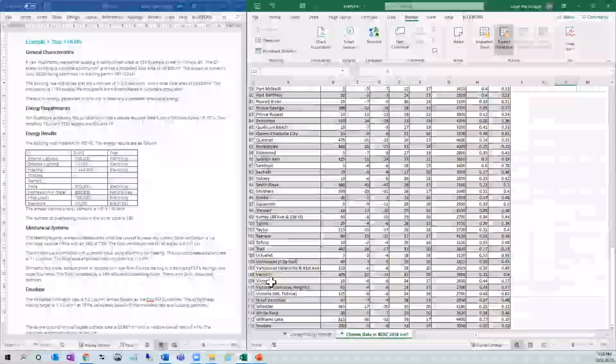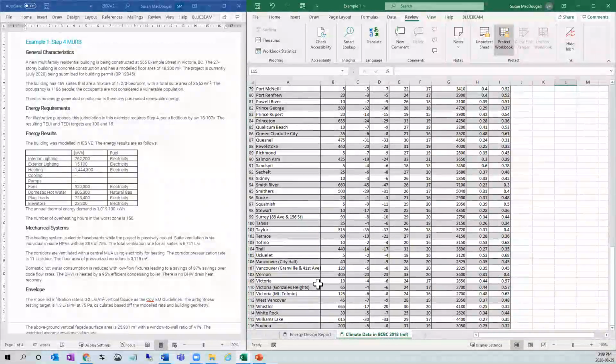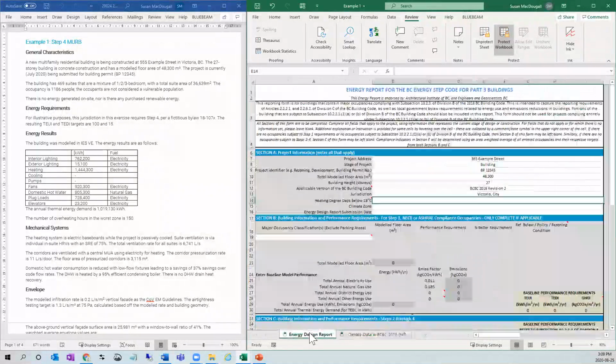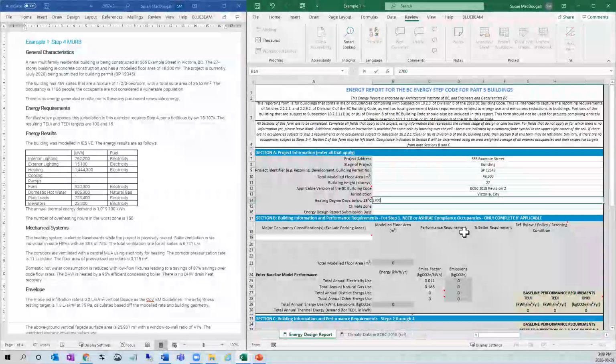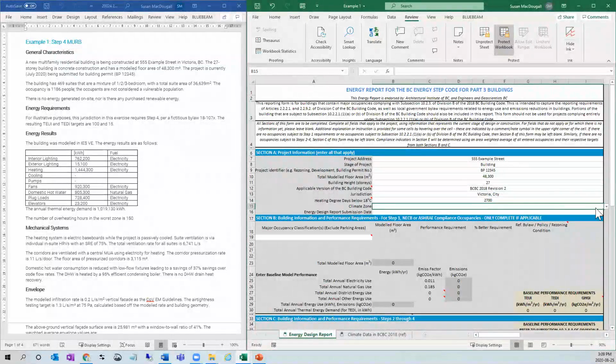and you can see that there's actually 3 options for Victoria. Victoria, Gonzales Heights, or Mount Ptolemy. So I'll just say I'm at Mount Ptolemy is my closest location, and the heating degree days is 2,700. That will put me in climate zone 4. Of course, I'd have to choose the one that's most applicable, but we just aren't given any description here as to which one to choose, so I'm going to use that one.